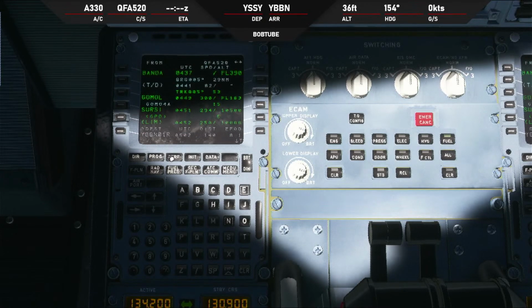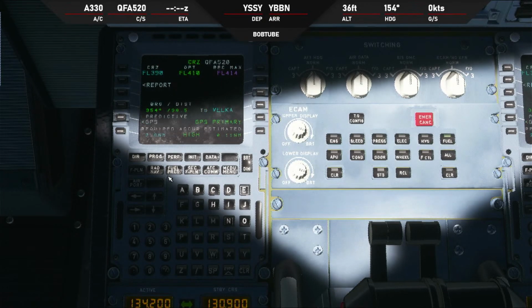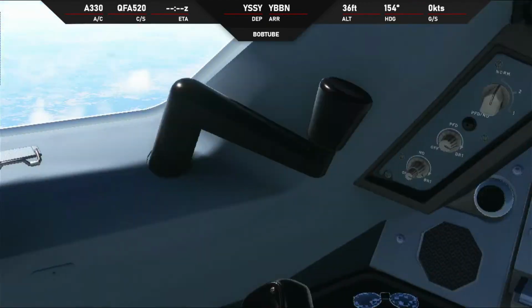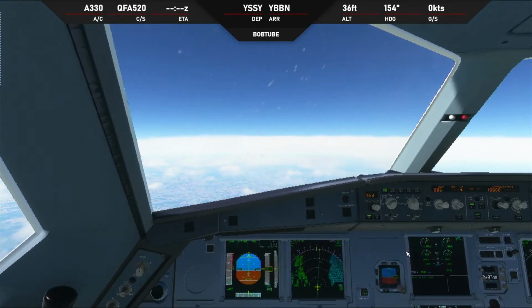Yes. Well, that's what we got programmed in, so that's actually very convenient. I call it predictive FMC. I just program in what I think they're going to clear me to before I actually get cleared, and it always works perfectly. I don't know why more people don't do it. To be completely honest. All right, that's 97 miles.